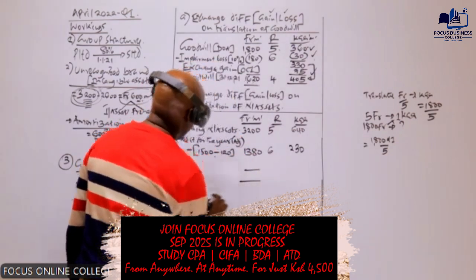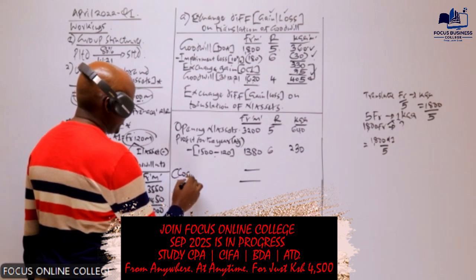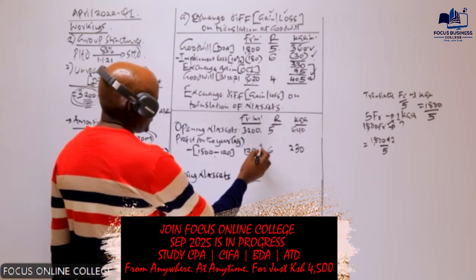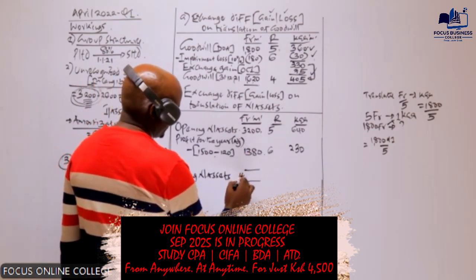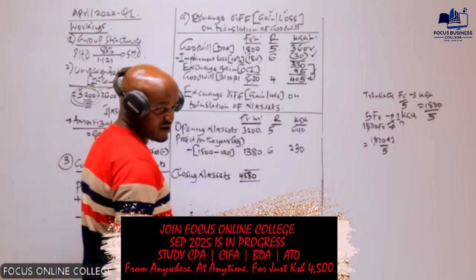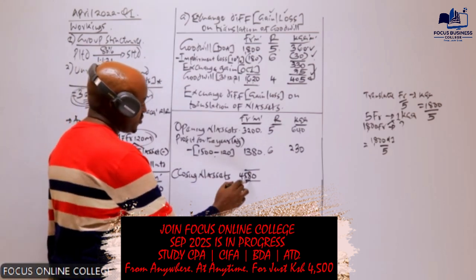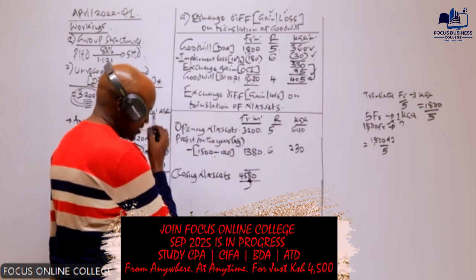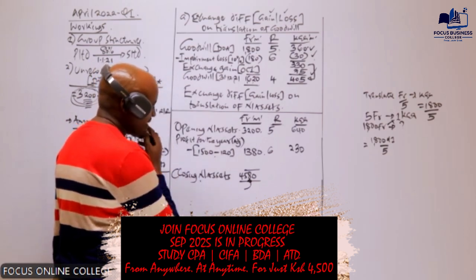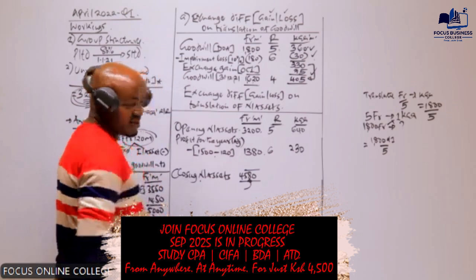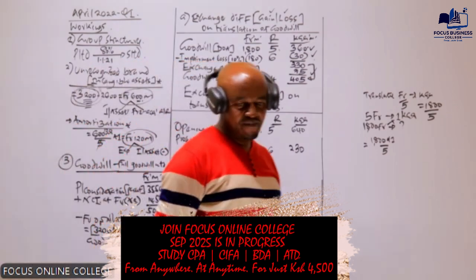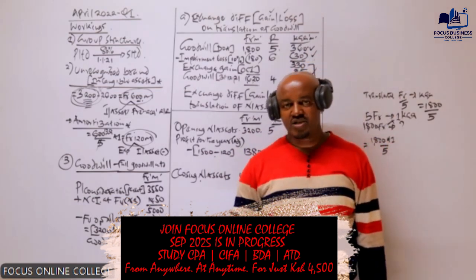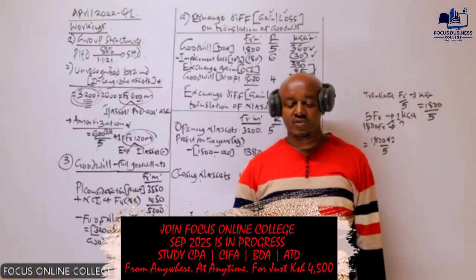And then we have the closing net assets. The closing net assets will be this plus this, which will give us 4,580. And actually, this one should always reconcile with the net asset of the subsidiary at the end of the year. Remember how we compute the net asset of a subsidiary. We said you can either take assets minus liabilities or equity. We said in group accounts, we compute the net asset as the share capital plus reserves.